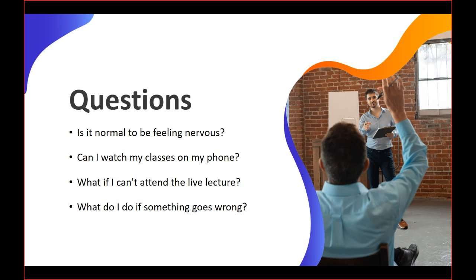And you'll find that once you've submitted your first assignment and got a good grade there, everything else will fall into place after that. You can watch classes on your phone. We would not necessarily suggest that you look at submitting assignments on your phone for obvious reasons, but you can certainly tune into the classes on your phone via Blackboard Collaborate. And if you can't attend a live lecture, all of those classes are recorded. So you are able to watch that lecture at a time a little more convenient to you if you have other commitments, but you do need to make sure that you attend the live classes as often as possible, because we do record attendance and it's a really good indicator of if a student is likely to succeed. If you go along to the live lectures, you can hear the feedback from your colleagues and hear things that aren't necessarily contained on the slides that are available to you.